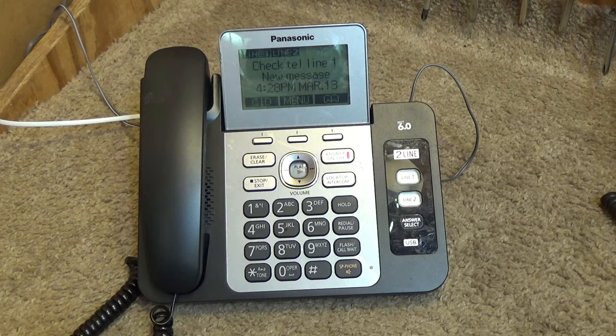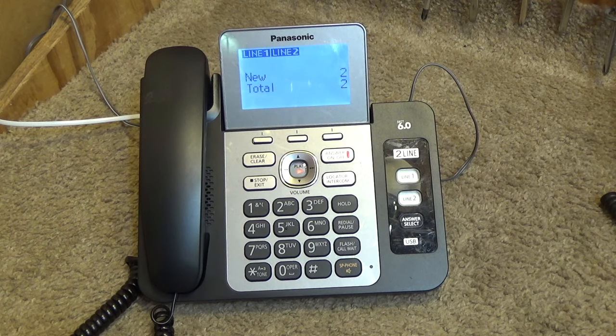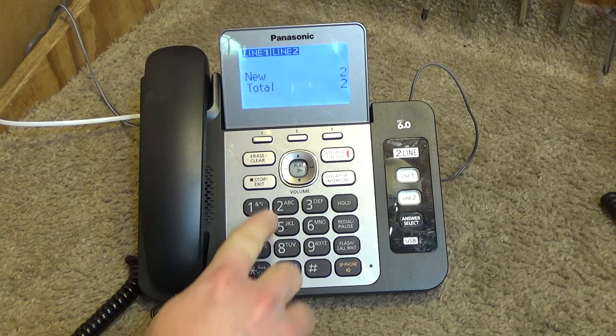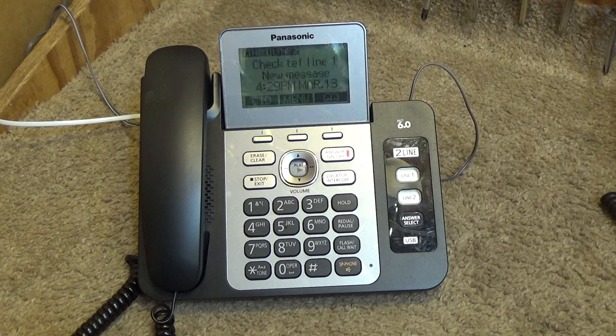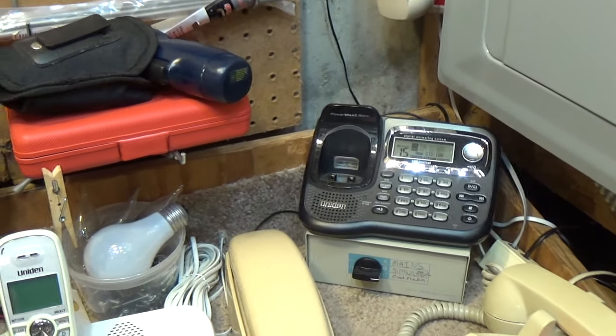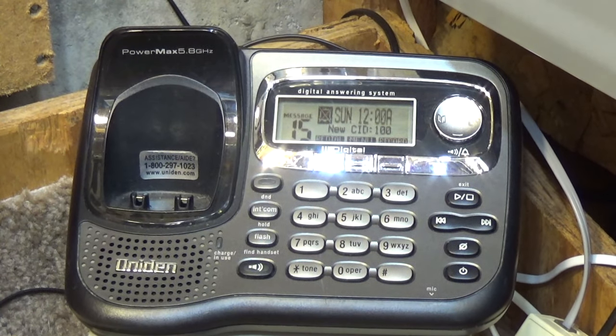Okay, let's see if it says anything different this time. Line 1 and line 2, two new messages. It doesn't seem like there's any differentiation, other than the greeting, between where the messages go if they come in on line 1 versus line 2. So I'm not sure why I keep saying line 1 and line 2. It doesn't really make any difference. Alright, let's try to record or play those back on the remote.